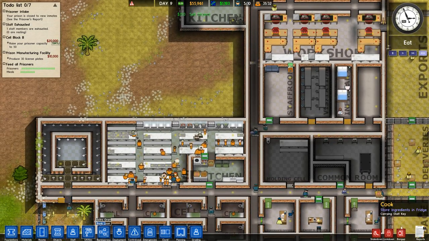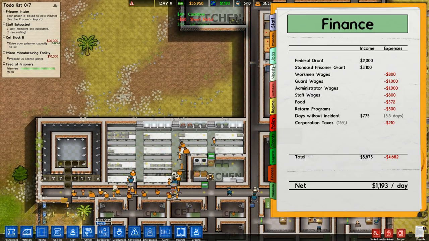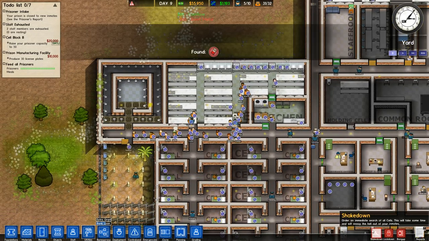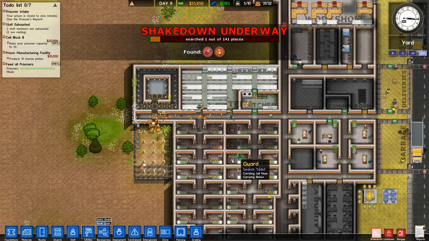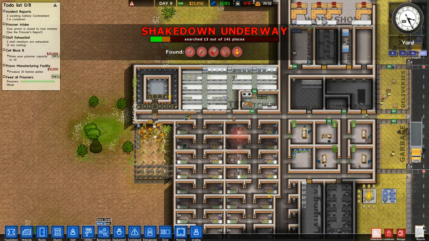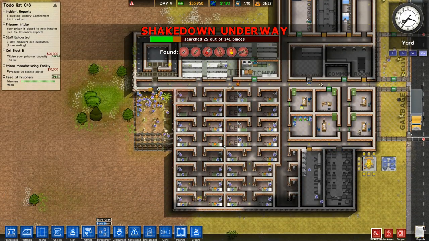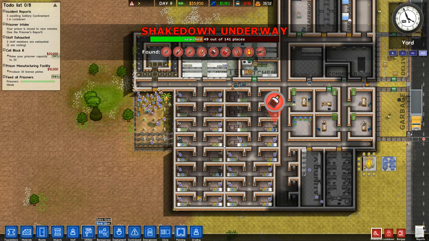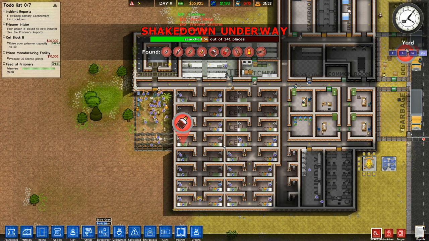We'll wait till they finish eating. What comes after eating on our regime? Probably free time. Yard. And we're going to do a shakedown. I just want to see if there's anything shady going on here. I want to make sure that they know what's up and that we're taking a good look at all this stuff here. And the prison's relatively small, so it should be finished pretty quickly.